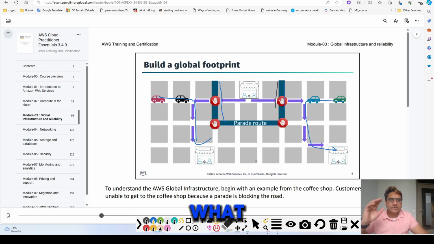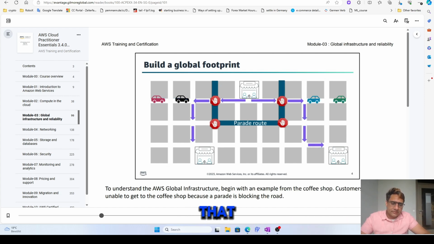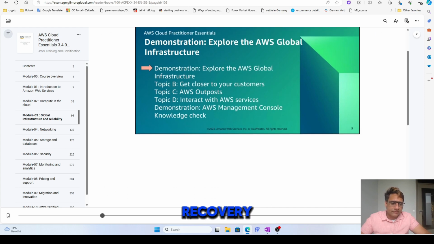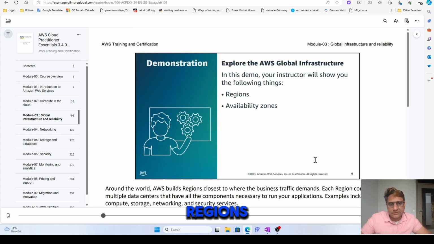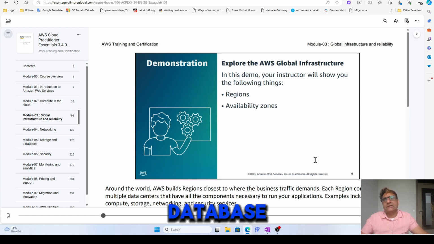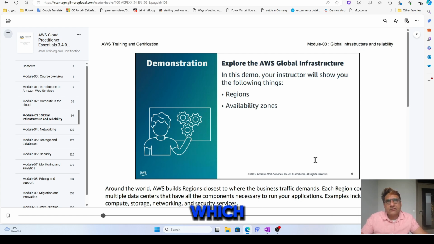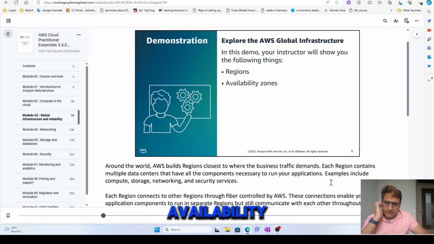This means that in case of failure with respect to AWS, there should be a recovery plan, and that recovery plan comes with regions and availability zones. So what are a region and an availability zone? Amazon has different physical stations with big data warehouses, and there are multiple data warehouses on different sites which are interconnected, but independent in case of failure. That's how regions and availability zones work.